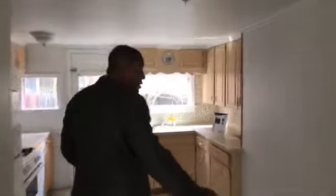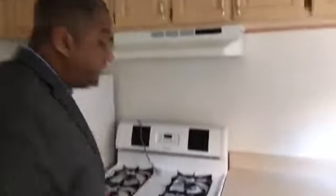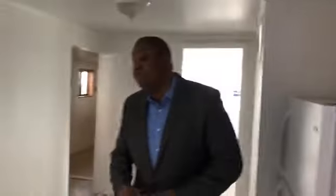We walk into the kitchen and again, perfectly functional — that's what we're looking for in an Airbnb: function, something that's going to be easy to use, low maintenance. When Fannie Mae got this house, I'm sure it was not near this condition. They do a little work to make it livable. They added a real basic appliance package, and that's really all you need, which makes it a very cost-efficient property.